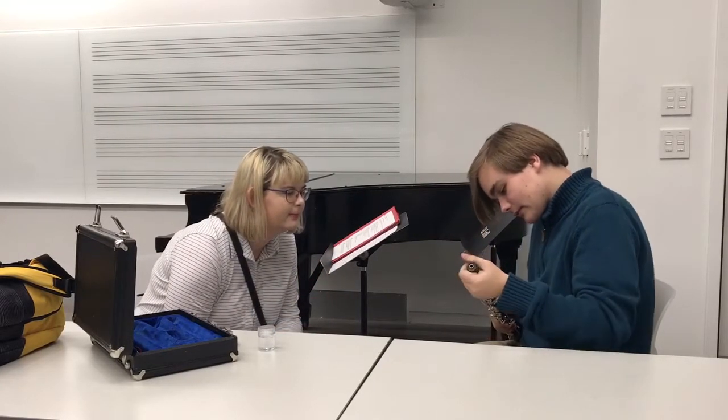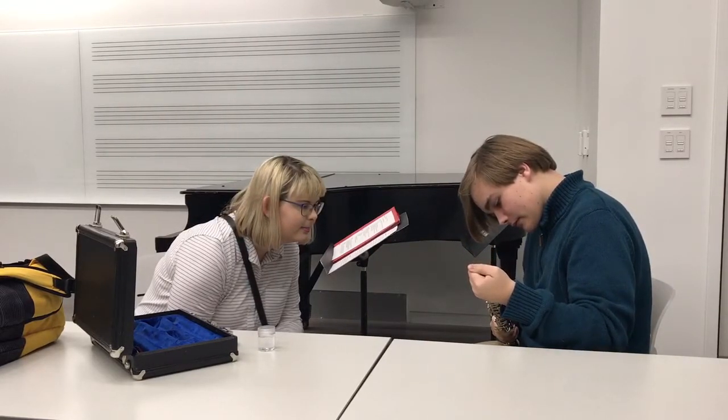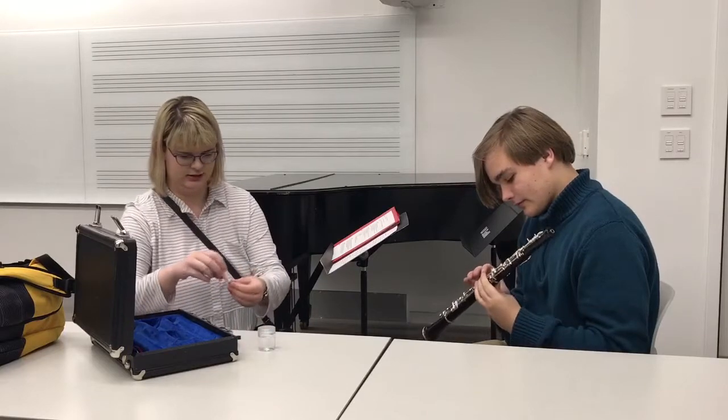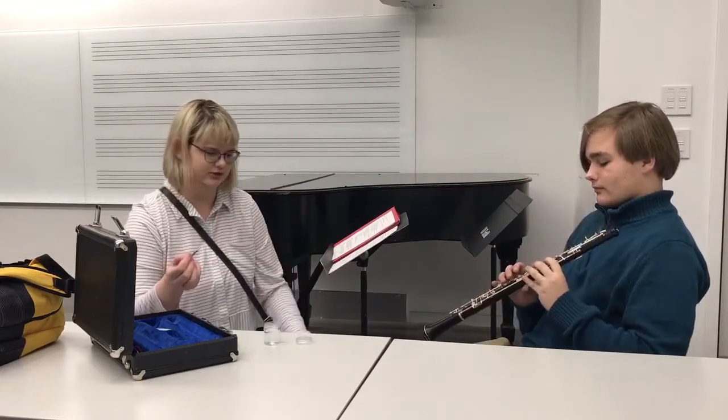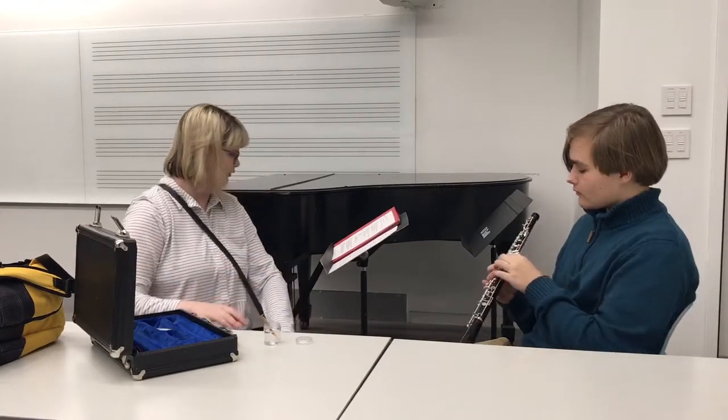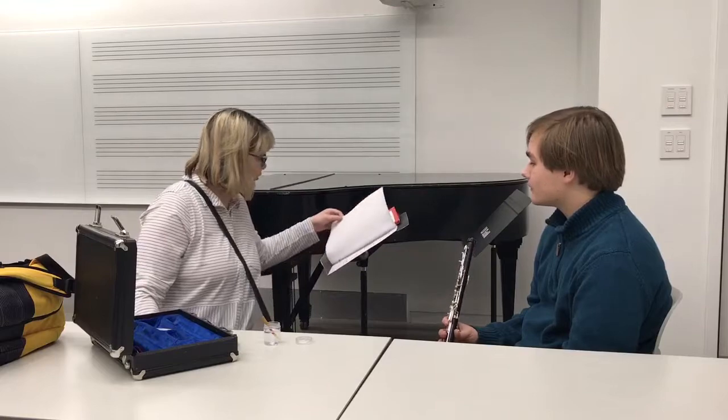Make sure that's all the way in. Okay, so this is the reed. Before we put the reed on the instrument, before playing we always soak the reed. This is a reed soaker — it's basically just a shot glass or whatever you want — and the reed should soak in here for three to five minutes before playing.